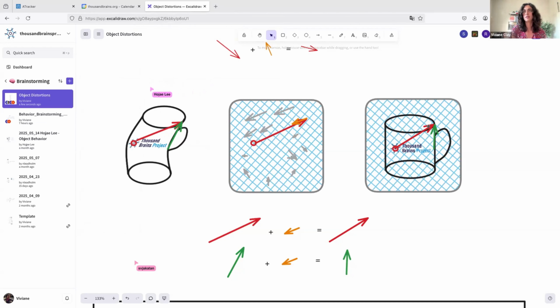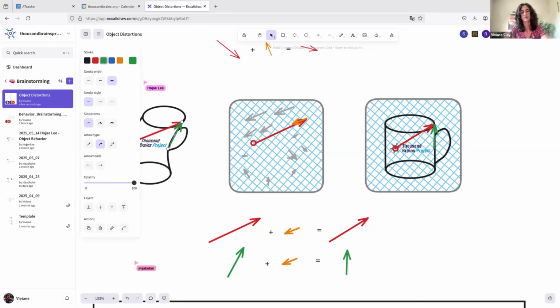We add that in, and then this resulting vector tells us where we would expect to be on our original model of the cup. And as another example, if we do the green movement, we are at the bottom of the handle, and we're moving again to the edge of the cup. So let's say we're here. We would also apply that to the reference frame of the distortion model, add this orange arrow to it that's stored there, and that would tell us the correct movement in our model's reference frame.